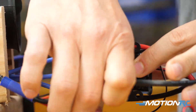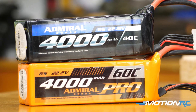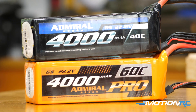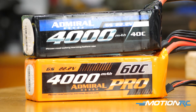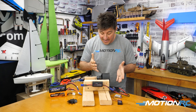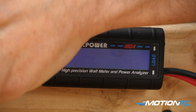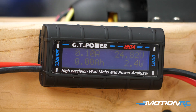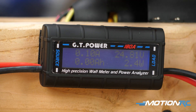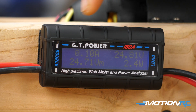I'm going to get started with the 40C LiPo battery — we have the Admiral 4000. We wanted two batteries that were the same, so 4,000 milliamp each. They both have six cells, but one is 40C and one is 60C. We'll be able to get a readout of how these two batteries will affect the same given ESC setup. I'm going to plug in this one battery, and you hear it turns on and powers the system. Looking at the GT Power setup, you're going to see a couple different things. There are four different measurements here.